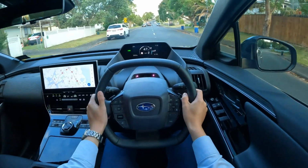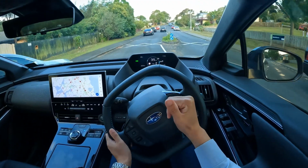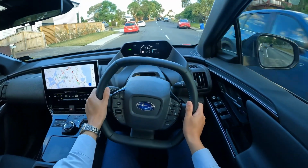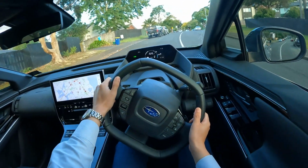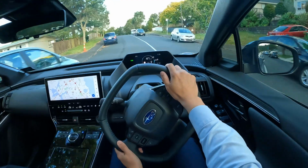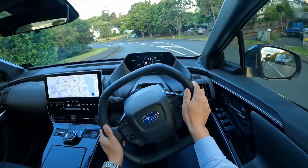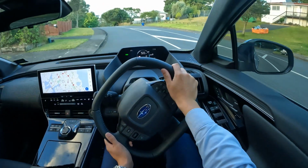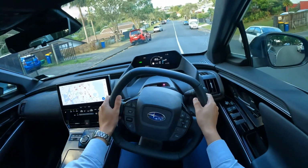Let's quickly go through some power numbers. All the Subaru Solterra sold in New Zealand have the same drivetrain, no difference. It's dual motor, front and rear, so that means we are getting all-wheel drive traction. The battery size is a 71.4 kWh lithium ion battery. The WLTP range is untested just yet. The NEDC number is around 485 kilometers on a full charge. In terms of power, the front and rear motors are both 80 kilowatts each. That means we are getting a combined 160 kilowatts of peak power on this vehicle. Torque-wise, we are getting about 330-something Newton meters combined.